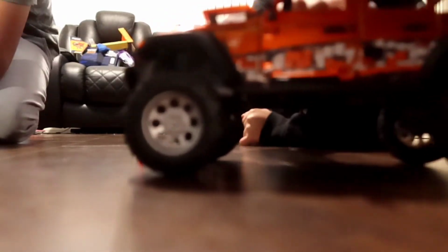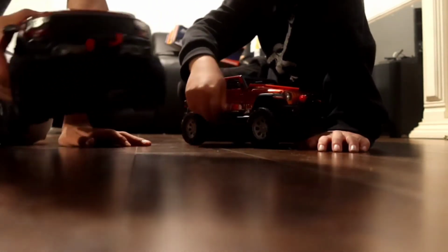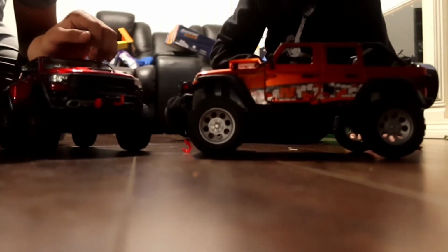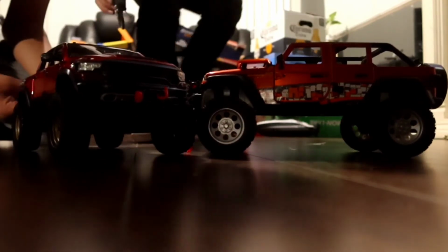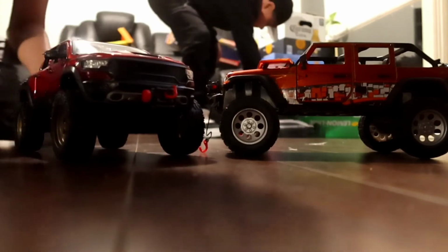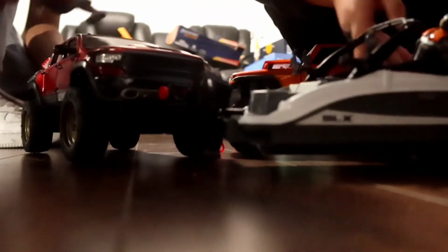I want to lift it up more like this, like this. Alright guys, this is the end of the video. There will be a part 2, because we will be painting these a specific color. I'm painting mine black. ¿Cuál color te vas a pintar tuya? La blanca. He's going to paint his white. And yeah, that's part 2.